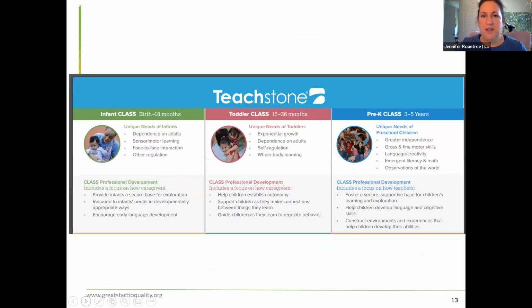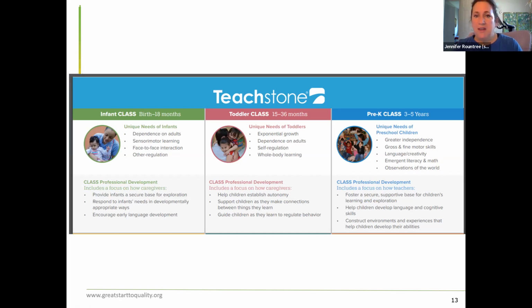These are the three CLASS tools that Michigan will be using within Great Start to Quality. We have the infant tool, which is birth to 18 months, the toddler tool, which is 15 to 36 months, and the pre-K tool, which is 3 years to 5 years. Each tool is structured the same way, and Allison is going to speak to how that observation process happens.